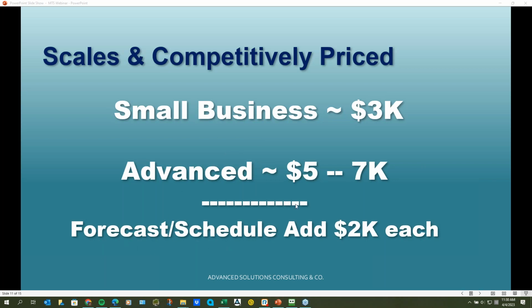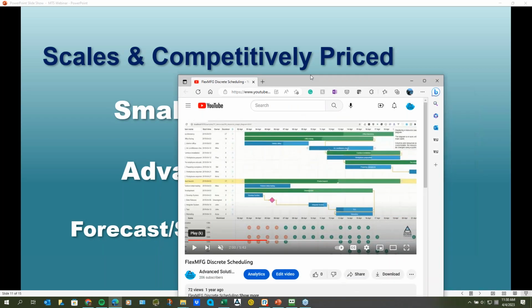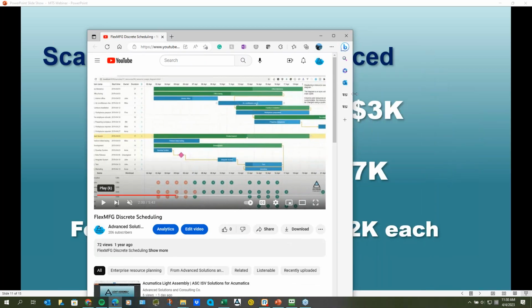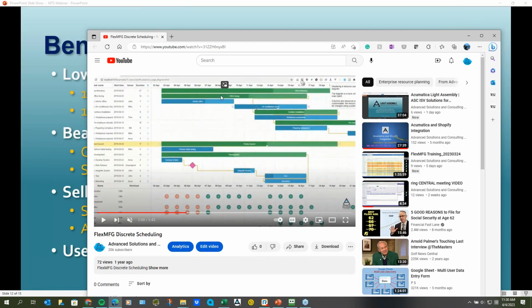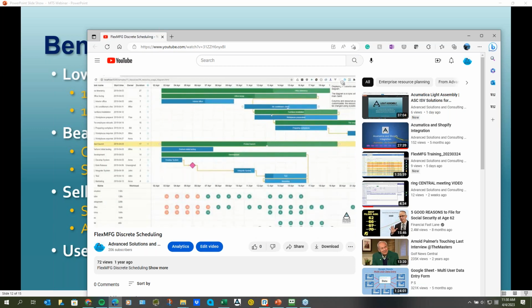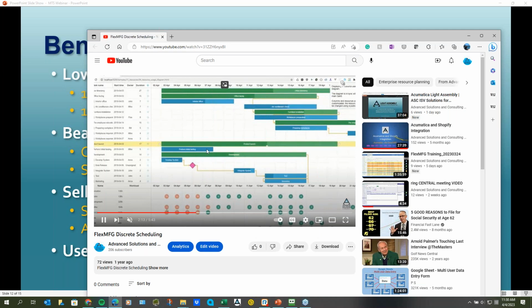Forecasting, we also have a scheduling tool. I just wanted to bring this in quickly. I know we're running out of time, but this represents your work orders on the top and your labor on the bottom. And as you drag and drop the work orders from one period in the future to current periods, it's going to let you know whether or not you've got the material vis-a-vis the technology just displayed by Jake.